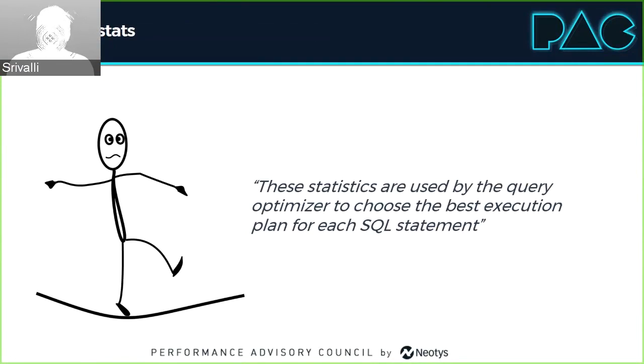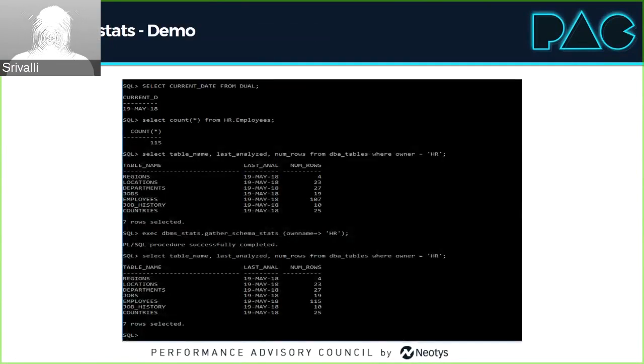So why take a chance? Let's just make sure that stats are up to date before we run our test. Hopefully, in the real world, in production, you will have an automated stats job set up to run, which collects these stats, say once in a day or two, depending on the schedule. But just make sure that this automated stats gathering is in place in your test environment as well.